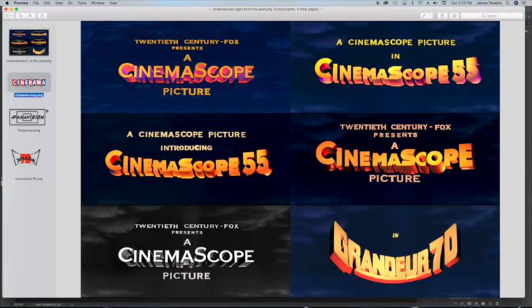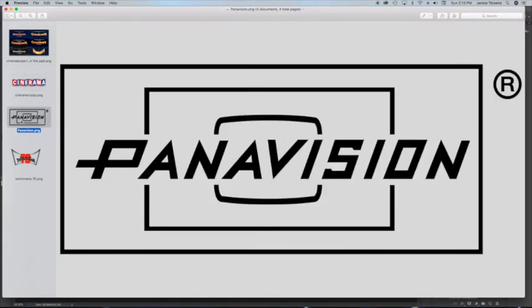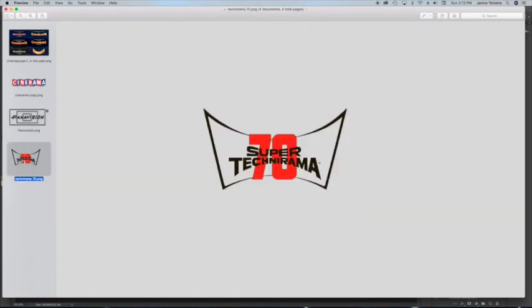Okay, other things like Cinerama, that was a way to film with a widescreen and a higher resolution. That did have this particular font. I will put this on My Connect for anybody that wants to use it. So that was another technology of the time that was advertised on the movie posters. Panavision was also a popular one. Again, this one had a registered trademark, so I will go ahead and put that on My Connect for you guys. And this one, Super Technorama 70, I found a logo for. So if you're wanting to use any of those, there are logos available, and I will make those available for you.